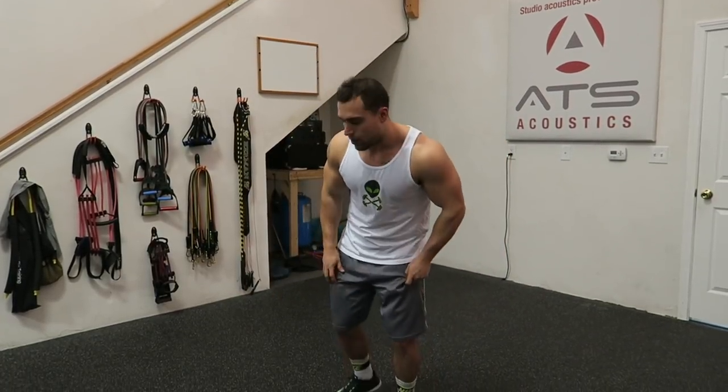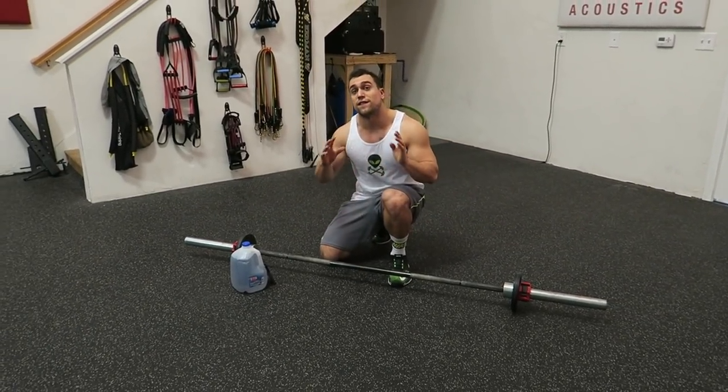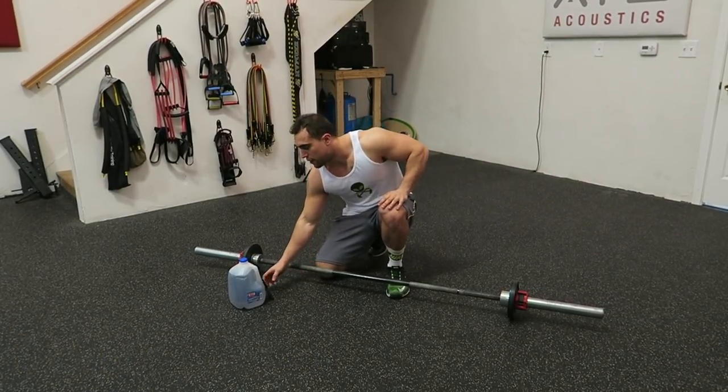Have your timer ready to go, your barbell ready. So I have fives on each side. The barbell's 45 pounds, or a total of 55 pounds. It may not seem like a lot right now, but I'm telling you, those shoulders are gonna be hanging after this routine. We're starting with the front raise, guys.